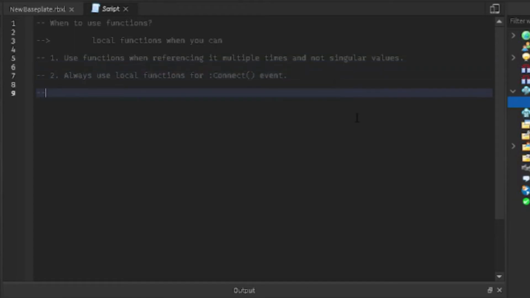And the final thing is you can only use global functions being transferred from a module script.